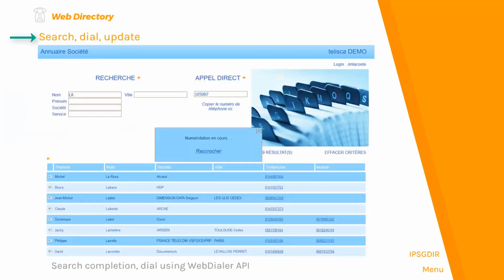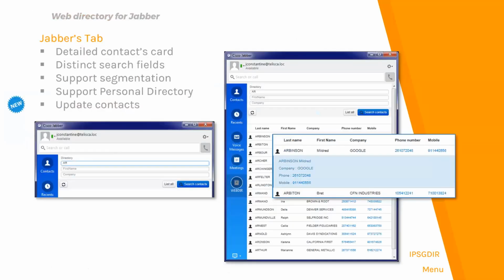We offer a web directory add-on. With the web directory, the end users do not need to use their phones. From a web page, they can open up the directory. Within the directory, they can choose to sign in, either via extension mobility or by putting their directory number into the web directory page, so that once they've located the relevant contact they want to call, they can click on the contact's number, and that will send the call request through to their phone. This web directory option is also available for Java.